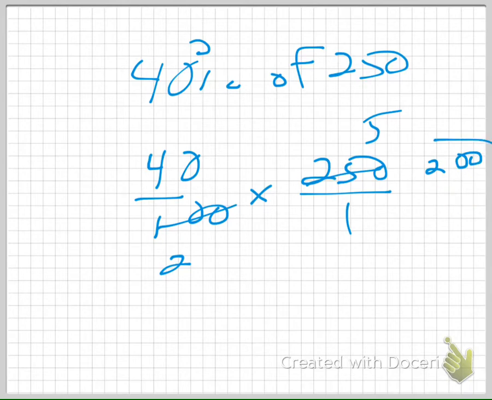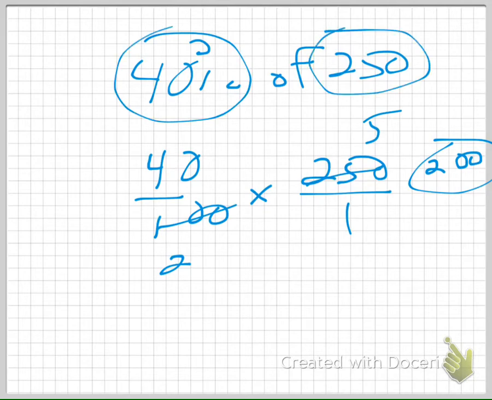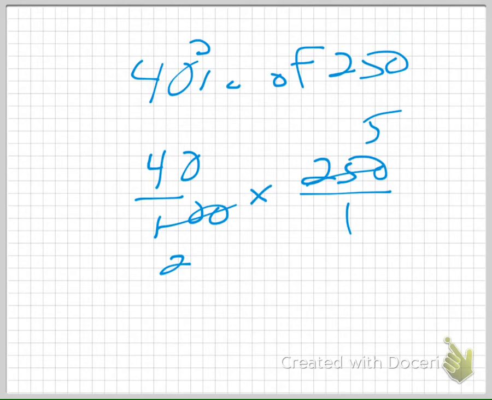Let's just say you came up with 200 though, Jack. 40% is a little less than half, and a little less than half of 250 isn't 200. Do you all see what I'm saying here? This is why you need to quickly do a little estimation. How long should estimating take? 2 seconds. You should be able to look at that and go, wait, that doesn't even feel right. 40% is about half, and you put 200 as your answer? No good. It should have been 200 divided by 2, which is 100.